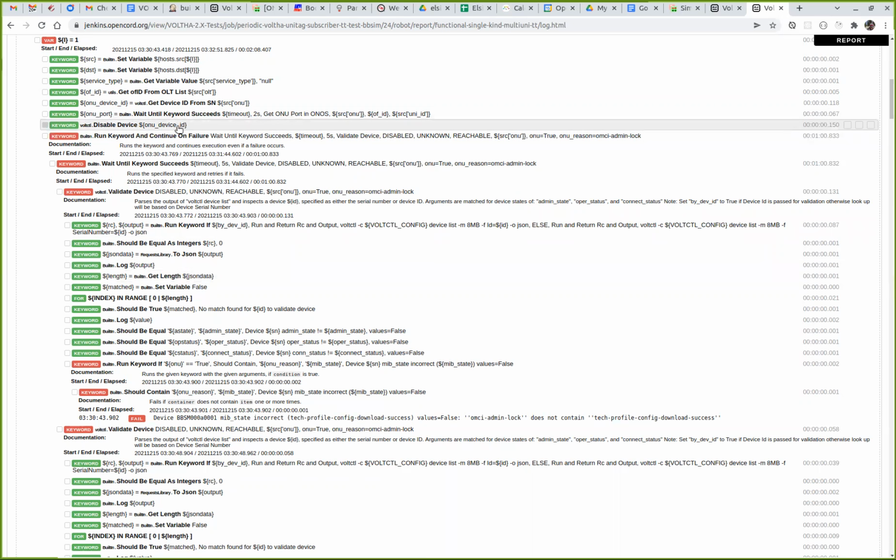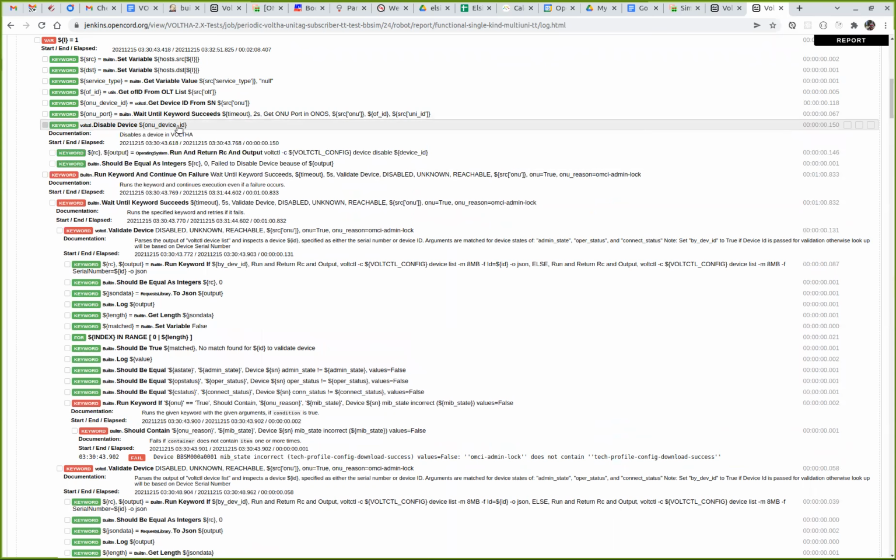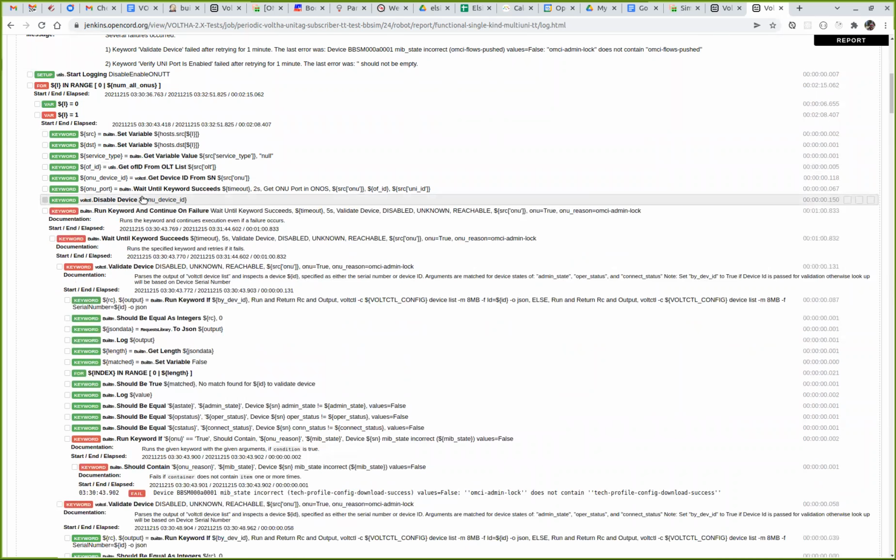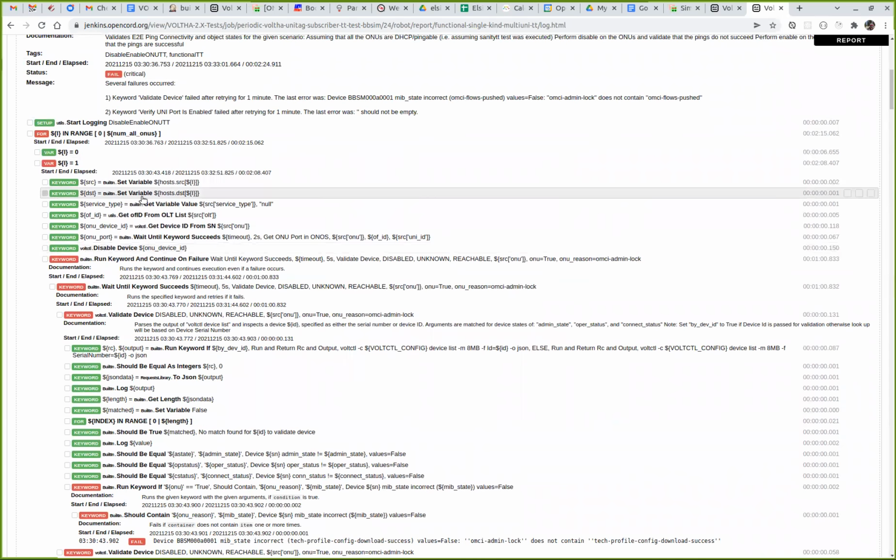So do you mean that we do this device, disable device? And then there is a sleep of 5 seconds, and then there is an enable device. And there is no delay at all, and it goes to the next iteration and then disables the device immediately again.